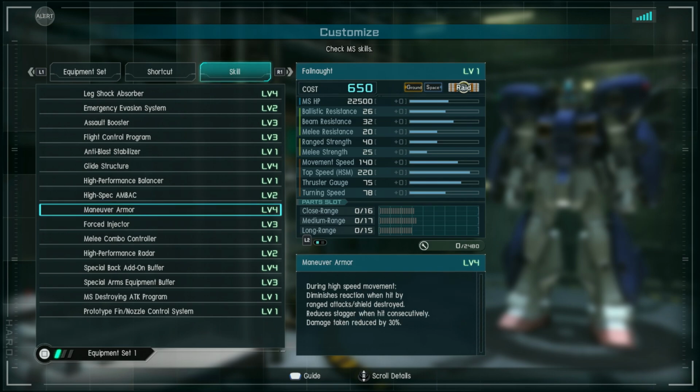Maneuver Armor level 4. You're harder to stun when you're boosting, and also harder to stun when your shield is destroyed while in the middle of a boost. And also, it reduces build stun and damage while boosting by 30%. So you're just going to take less damage when you're boosting, which is not bad at all.